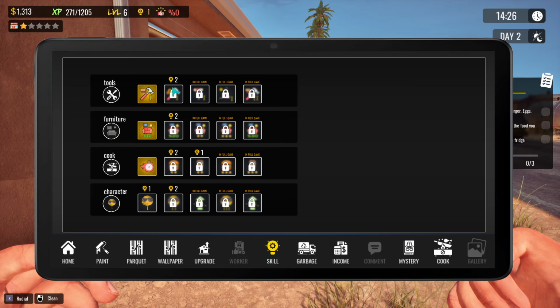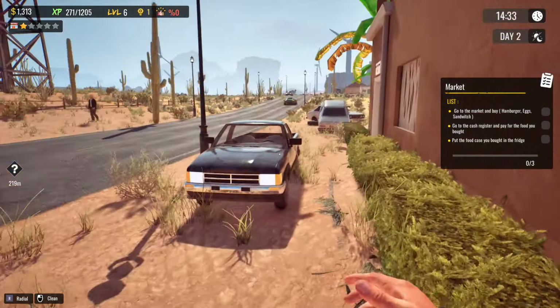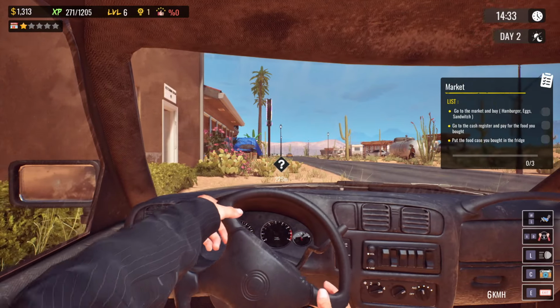So at the moment, it's only in, what do they call it? In this, like, the prologue. Don't know when it will become available. I'll put a link in the description, though. Income of the motel, total income is minus 5,000. Getting a little bit too ahead of myself here.